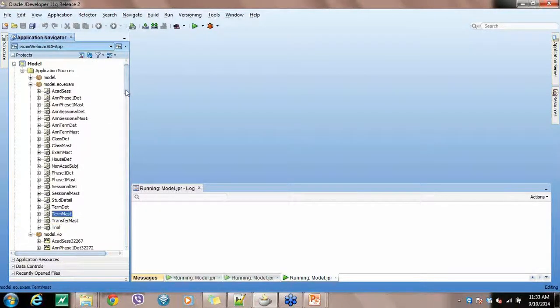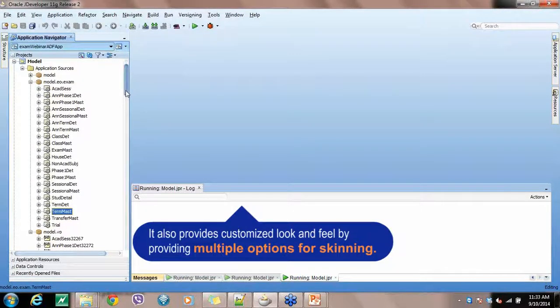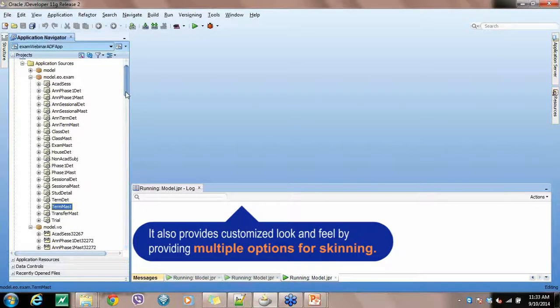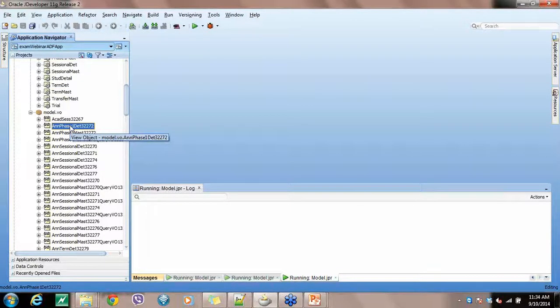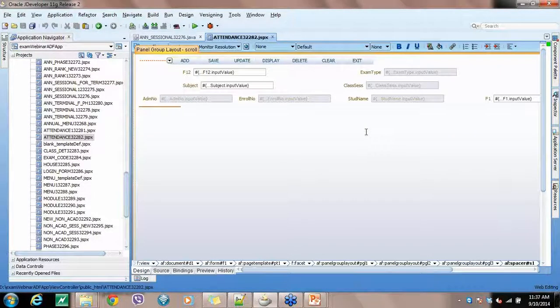So your views, which are your view objects, can be based on a single entity object or on one or more entity objects. But your view objects are the objects which help you view the data in the UI. So any modification or any update or any information that needs to be pulled from the database, or has to be updated to the database, goes via the view to the entity object and back to the database. Okay, let's see what the values are there.